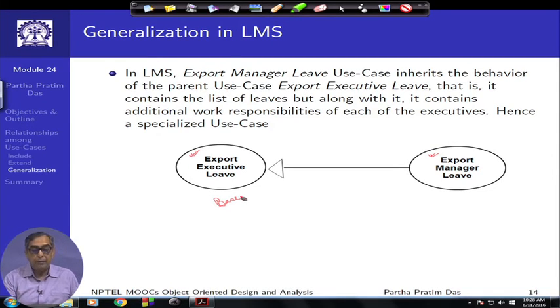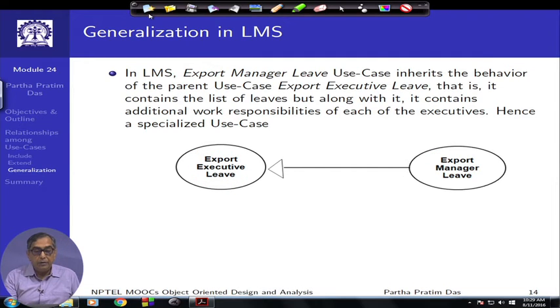If I want to export the manager leave, certainly I will do everything that is required for exporting the leave of an executive, which is the base case, but in addition I will need to possibly export some more data in terms of the different employees who report to this manager and their availability during the leave of the manager. So, when I extend, I inherit all the functionalities of the export executive leave use case and then execute them and do something more on top of that.